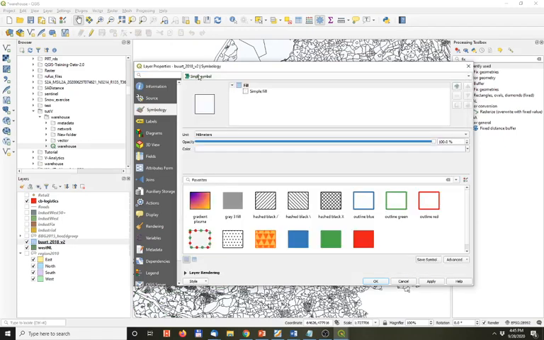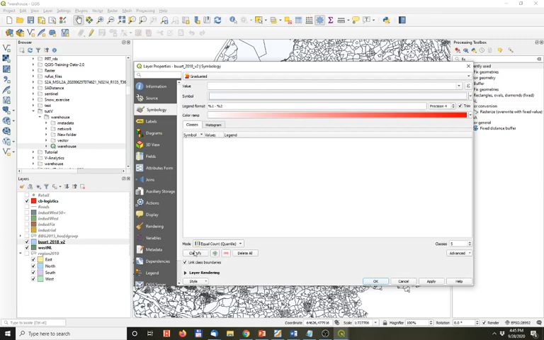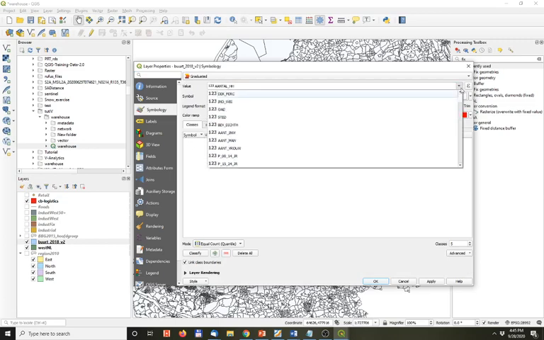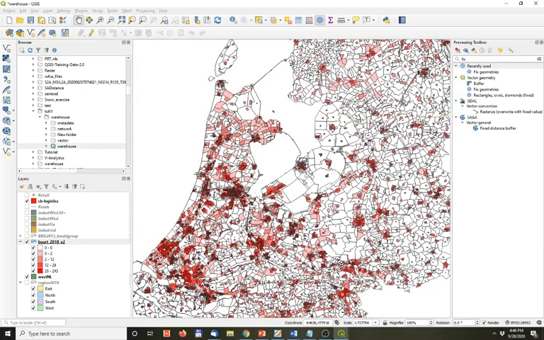In the symbology, it's not single symbol anymore. We want it to be graduated, and we're going to ask for which value we want to graduate it on. We said on the density, and we say classify. It will create different classes for us. Apply. Okay, yeah, makes sense. So Amsterdam, very high density, lower in the countryside. Great so far.